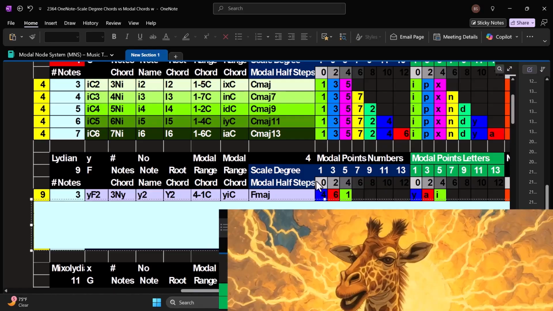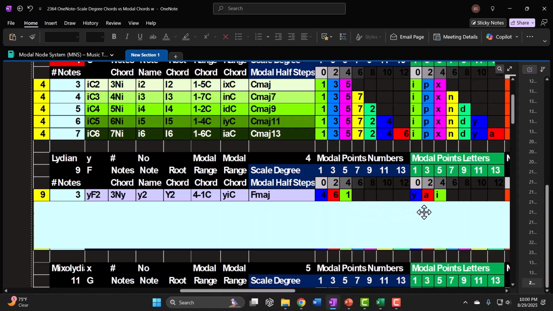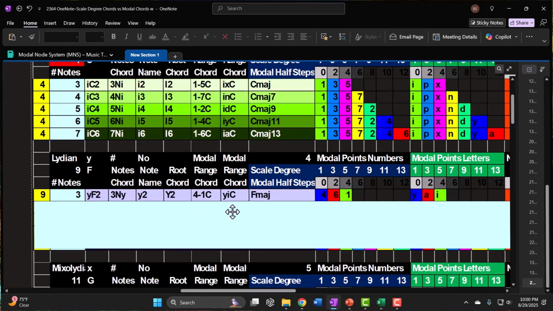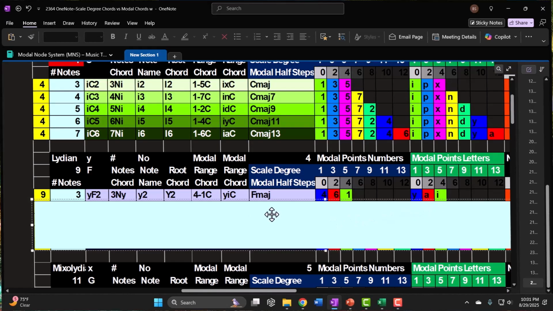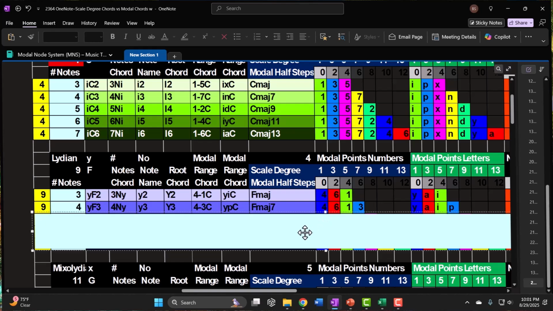But whatever, in any case, we're going to call this a 4-6-1 modal points, which is Lydian, Aeolian, Ionian, which means we can call this then a YI modal range chord, or it can be a blue to a yellow-green modal range chord, or we could just call it by the YI modal range chord as this blue is this shade of blue, or if we labeled each point of the distances, we can label it by blue to yellow-green, right? And then if we add another one, it would be an F major 7. So that still looks similar to the Ionian.